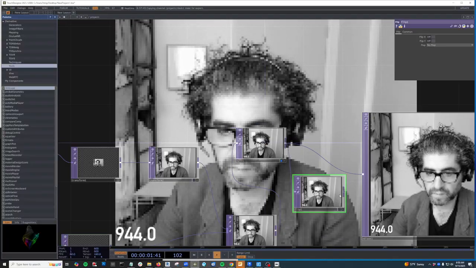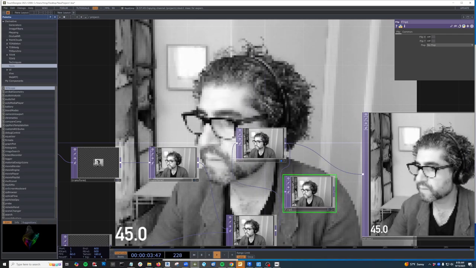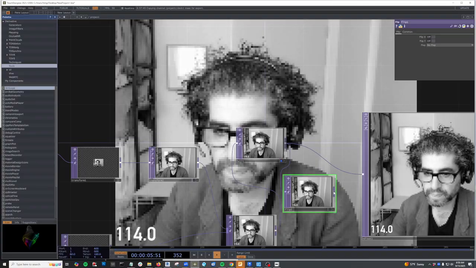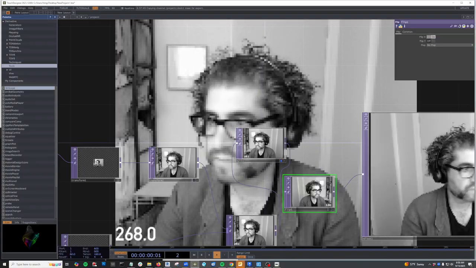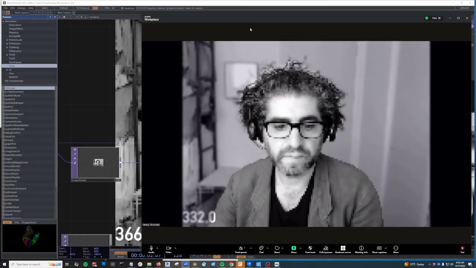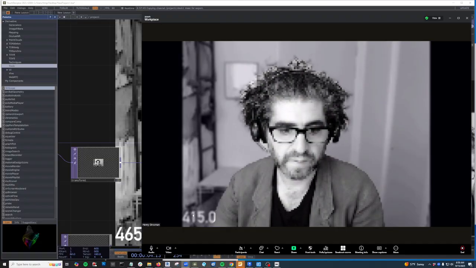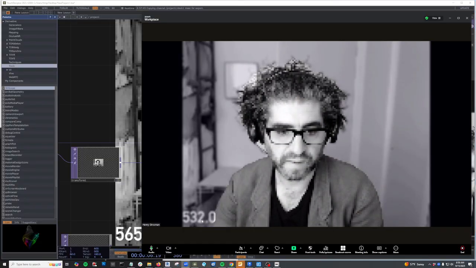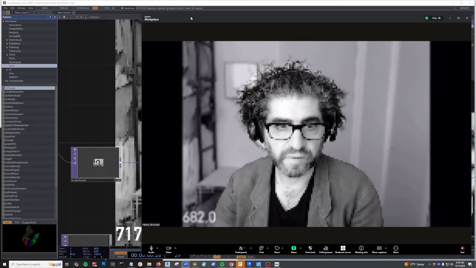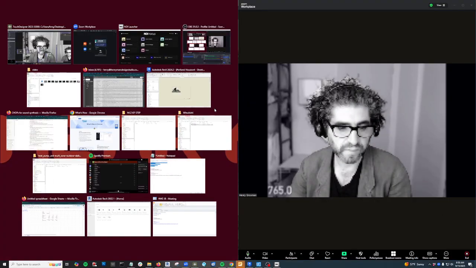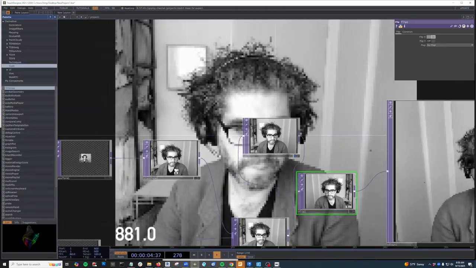Flip, and then turn on flip X. Now you can see everything is flipped the right way around.